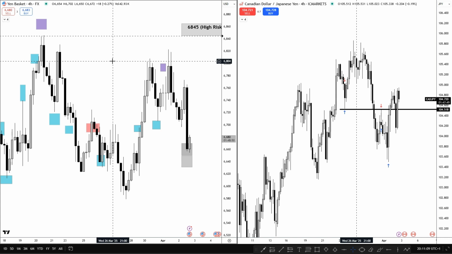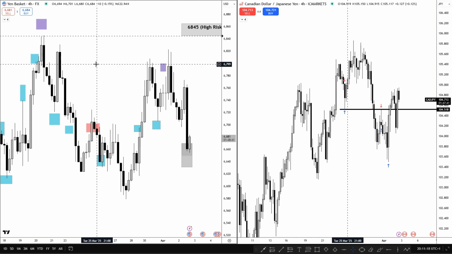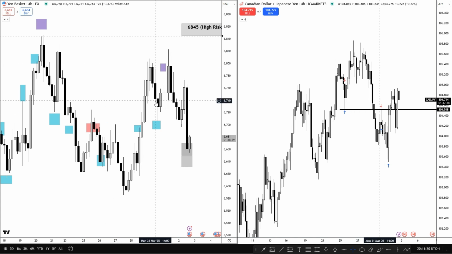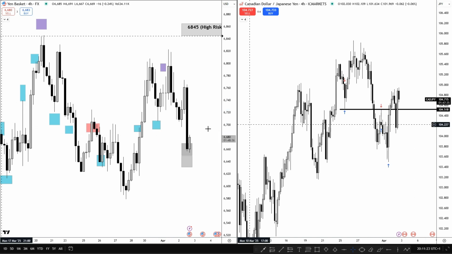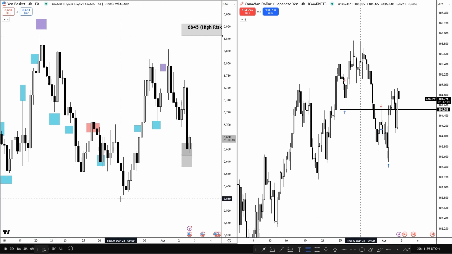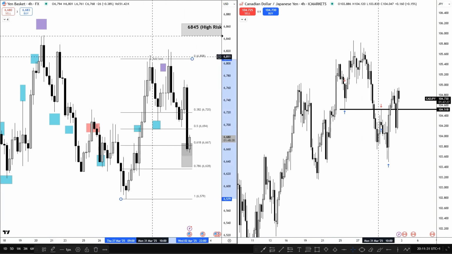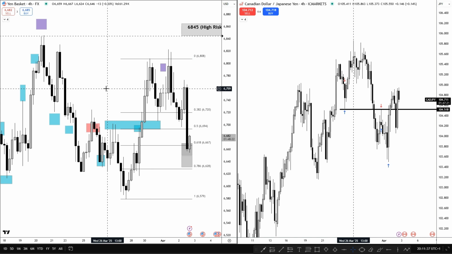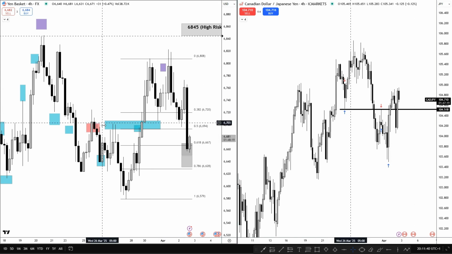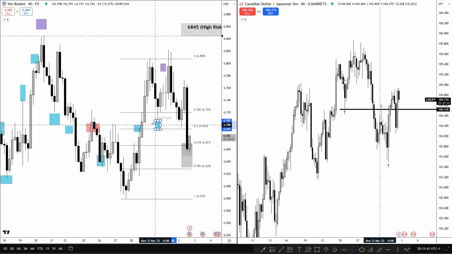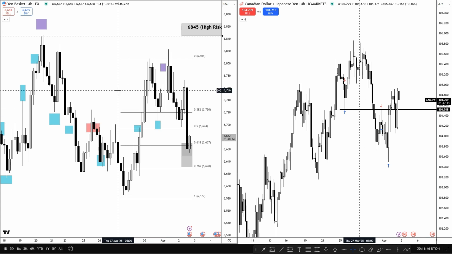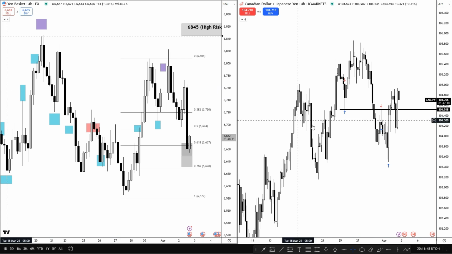You can see the blue boxes on there are positions that have won, the red are positions that have lost, and the purple are positions that have missed. So following that, we're in a good spot. Now, this trade itself happened in and around the 6,700 level. I'll quickly break down why I thought the yen basket was going to get strong at this area. From this pullback, we had a 50 Fibonacci, a nice break and retest level of these highs, and we also had the 6,700 round number. From this position, I took a 2% partial, so 2% added to the balance, and then I left a runner, which we will go over now.